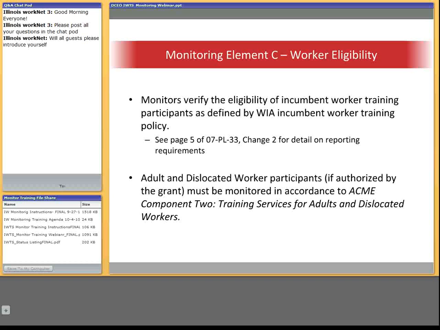If you're working with adult and dislocated workers, they have to follow those eligibility criteria. So when you look at how the monitoring is set up in ACME, you'll see that those components will also be included, and you'll have to get a listing of those individuals. That will be an additional step that isn't necessarily included in the instructions for the incumbent worker part of this, so that's a piece on top of the overall incumbent worker monitoring.